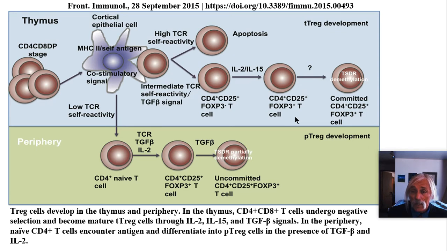Now, how do you go from this cell to ultimately a committed CD4 positive, CD25 positive cell, still in the thymus, because this is thymus Treg development going on here? We don't really know that, but we do. Over these last 4 years, we think it has a lot to do with, again, the expression of FOXP3 and then co-transcription factors, which will be revealed as we go on with this lecture. Okay, so you get the idea. It's an elegant, completely complex process. It only becomes complicated. Complex and complicated are two different things.